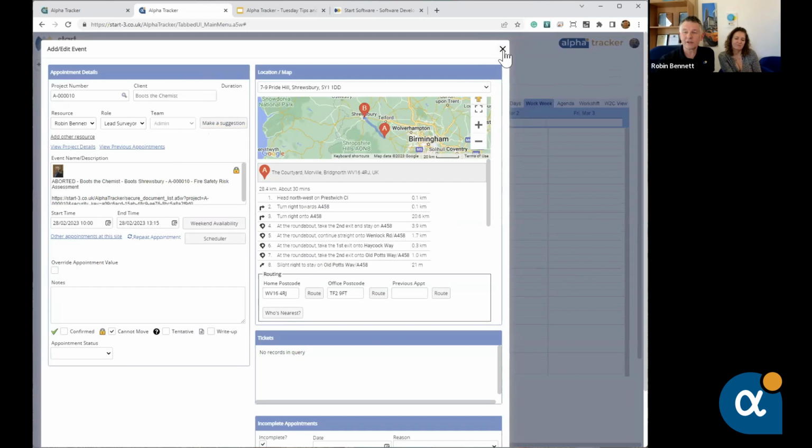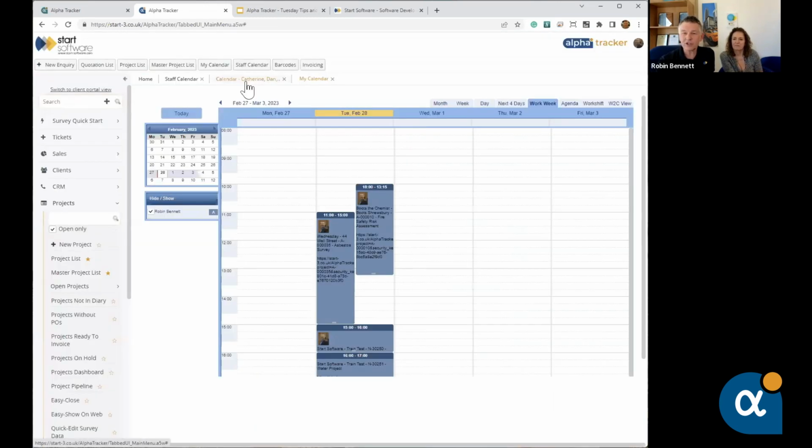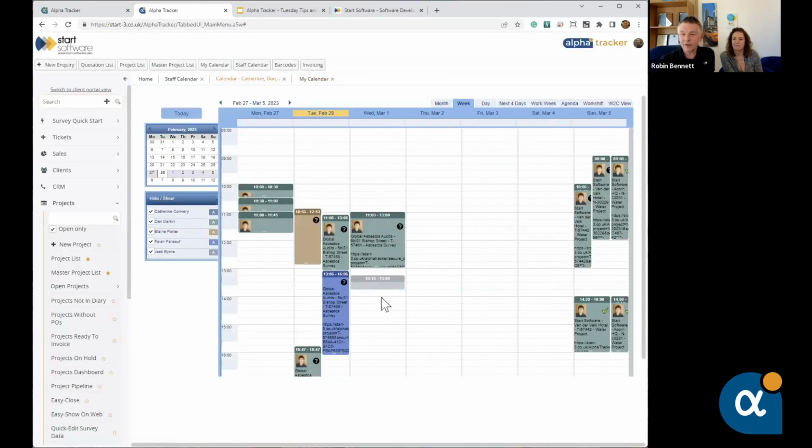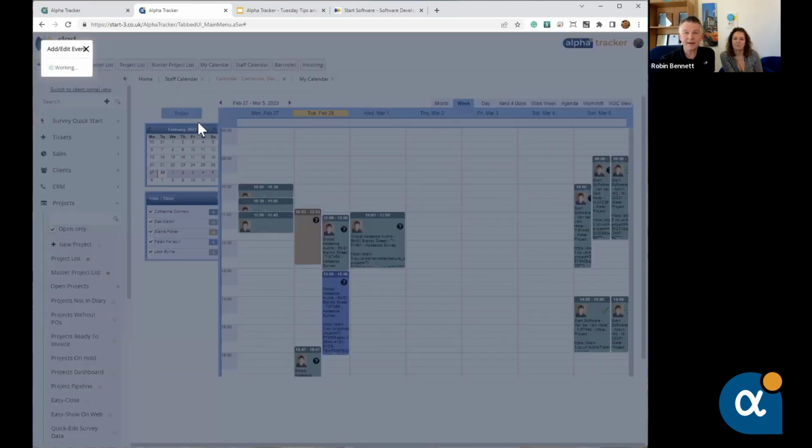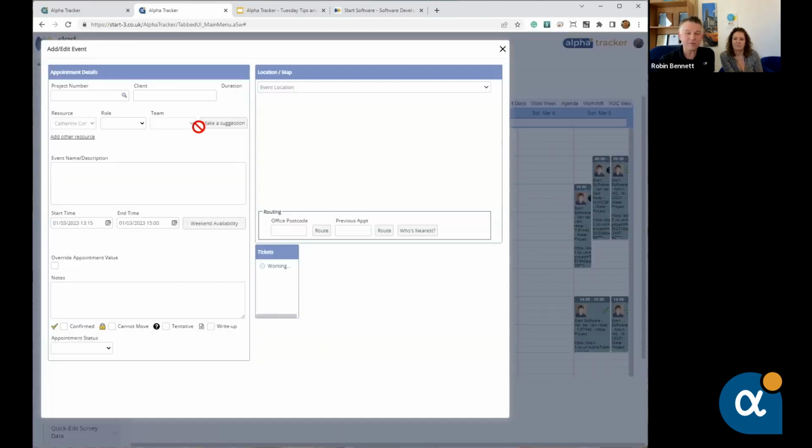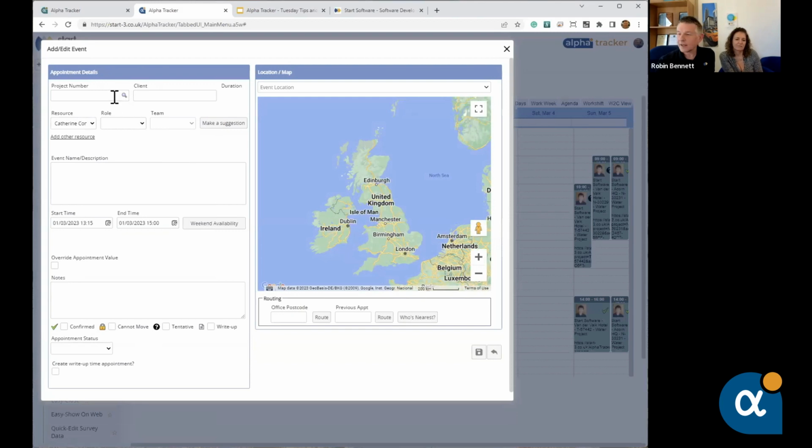Also, this will stop you doing work that somebody is not qualified for. If I show you that feature, if I book in a job for Dan here, while I'm doing that, Kim can be reading some more of the questions. We set up a job earlier.